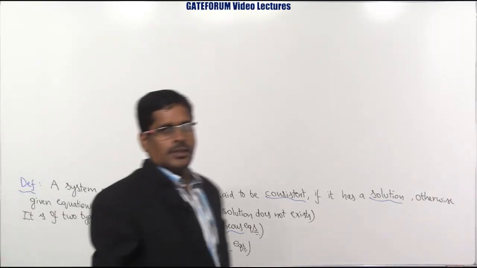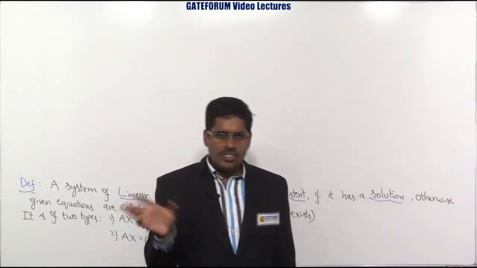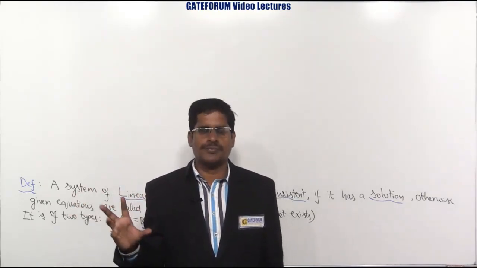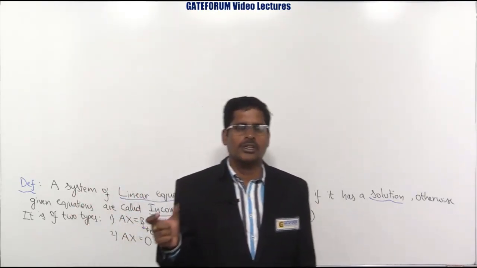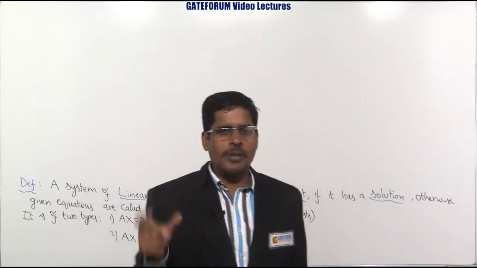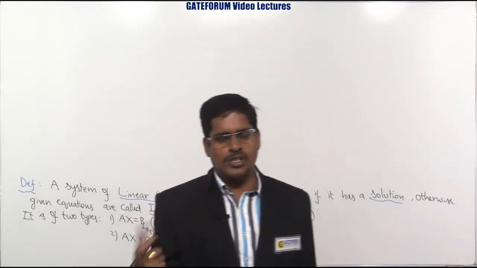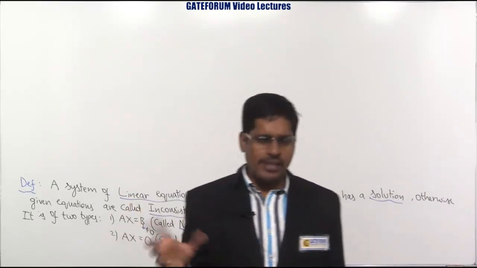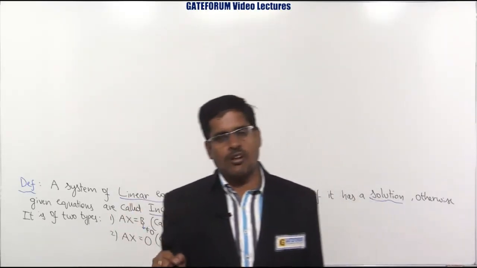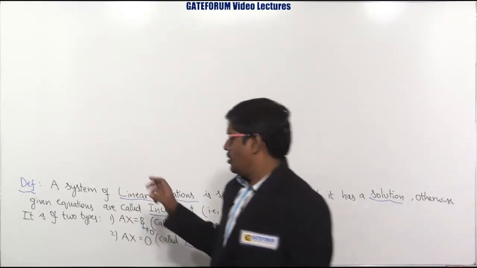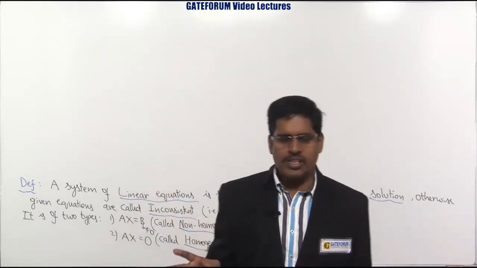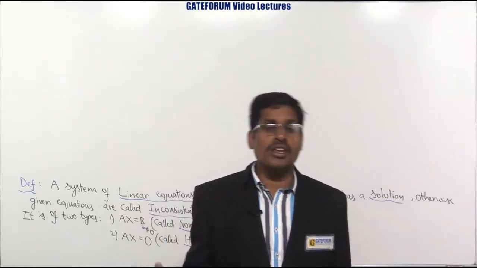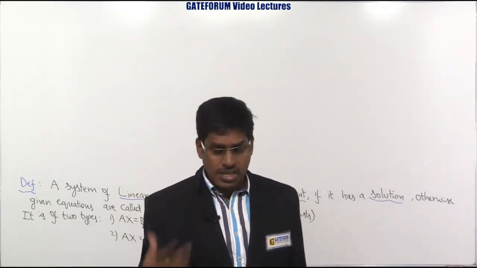So, equations you know. Left hand side containing variables, right hand side some numbers, zero numbers or non-zero numbers. Linear equation means each term having power 1. That means each variable, also called unknown. For example, x plus y is equal to 6. X power 1, y power 1. So, no product term. Such equations are called linear equations. So, given equations, that means either one equation or two equations or three equations or four equations, all are called linear equations only.